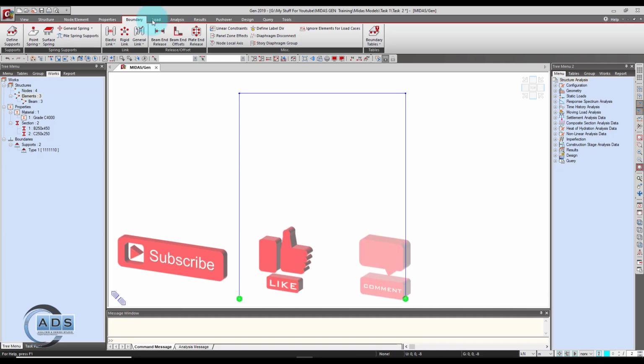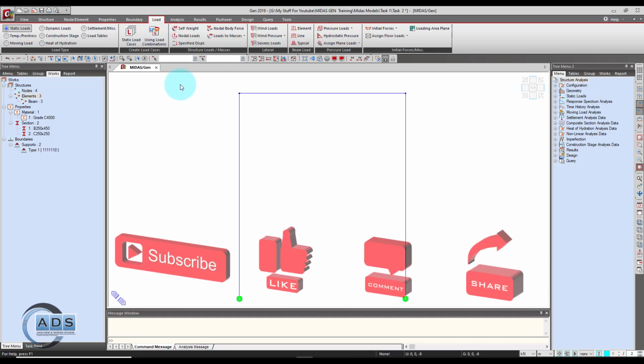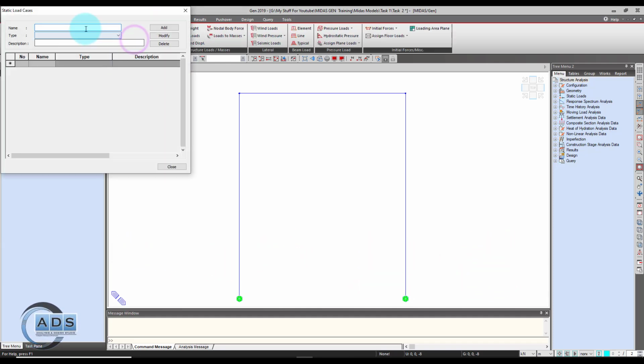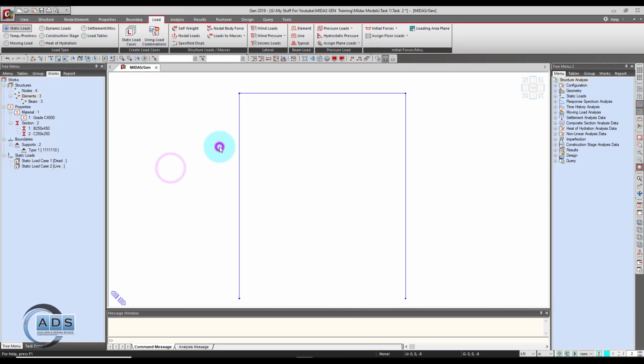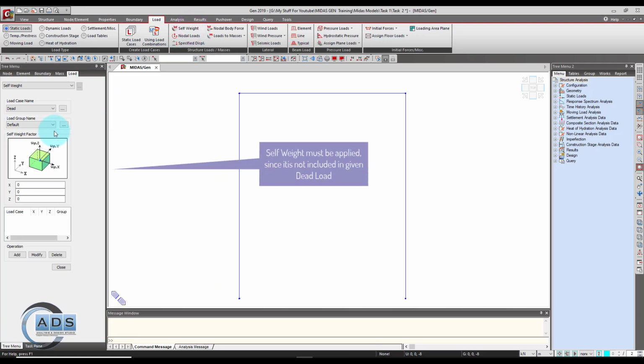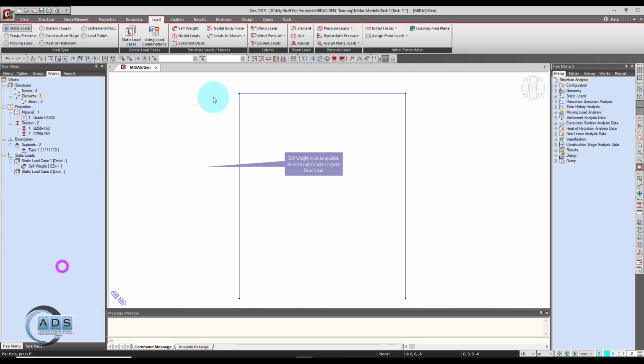Now we'll go to the loads tab and go to the static load cases. Since we have only 2 loads, dead and live, first dead, type is dead, add, type is live, add. Alright, just close it. Now we want the self weight to be applied, so -1 factor in the Z, add, OK.